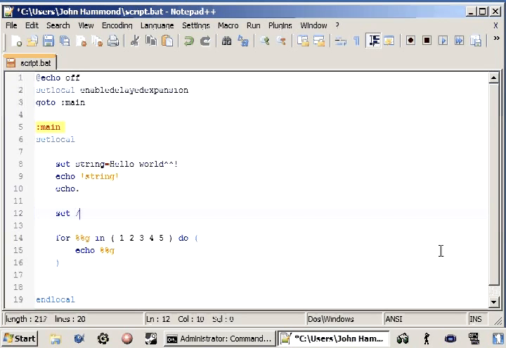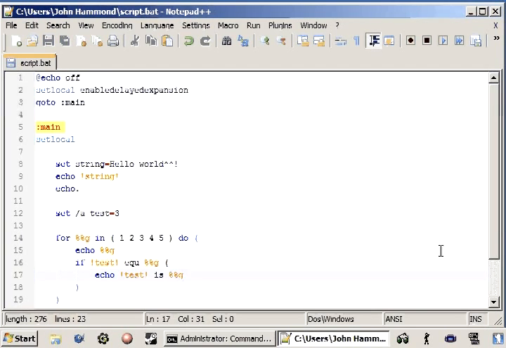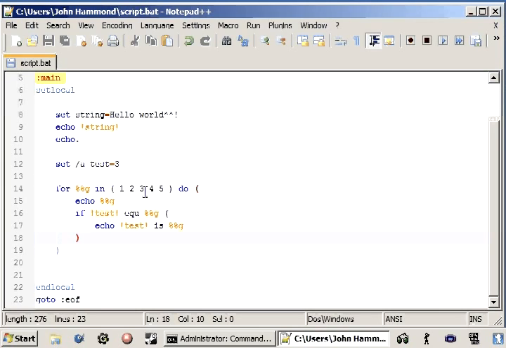We can actually do a test here. Let's say set /a test equals 3. Now we can test if the value of test is equal to the value of G. We can start a new code block here, and echo out test is %%G, because we are able to keep track of what the actual value is. So when the value is 1, it's not going to run through this conditional statement because 1 isn't 3. When it runs 2, it's going to skip over it again. But when %%G is equal to 3, the value of test, it'll run this code. Because we can keep track of the variable and see what the value is that we're working with, we can do a few more things, and the for loop is a bit more advanced for us.